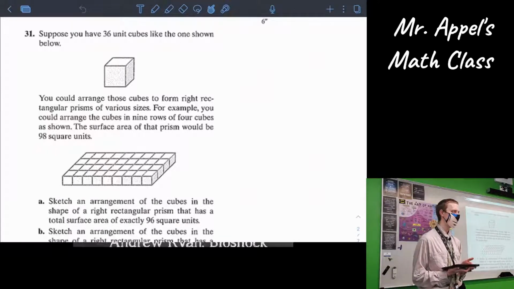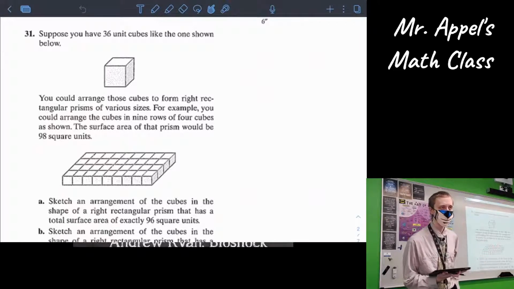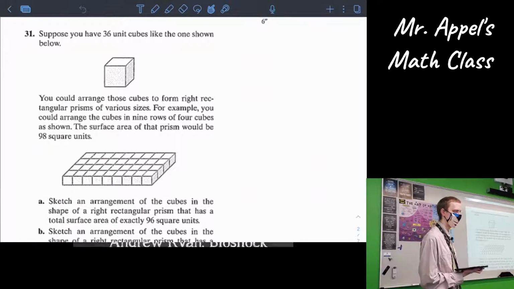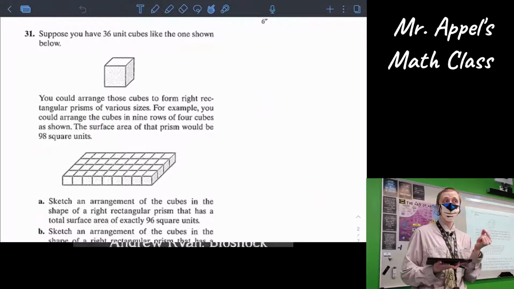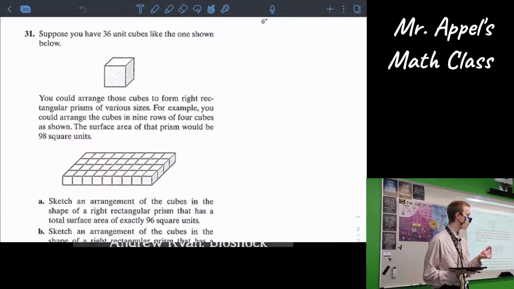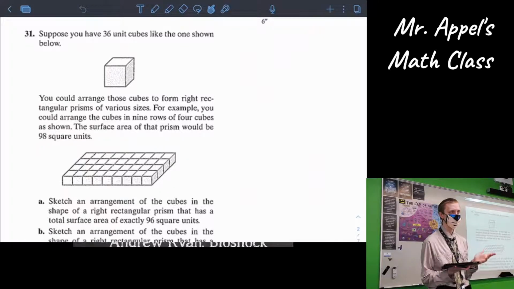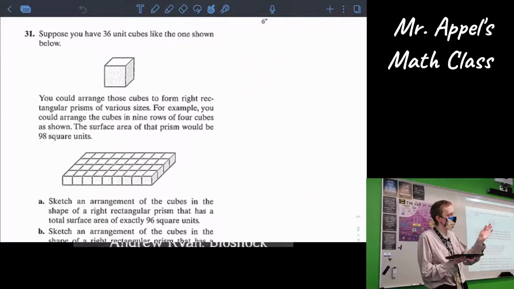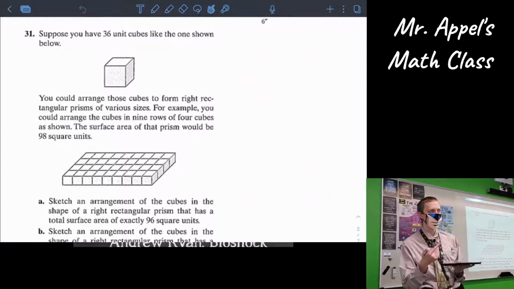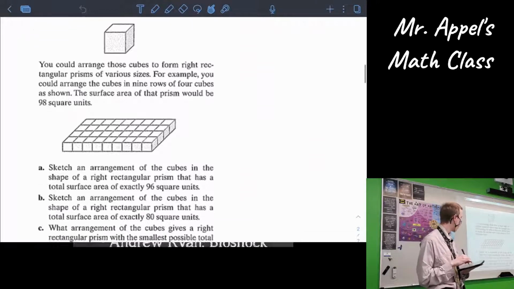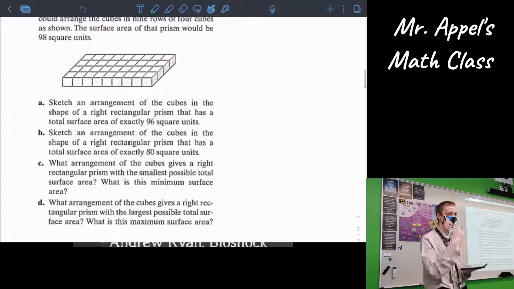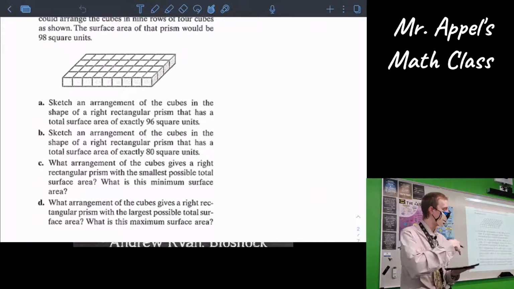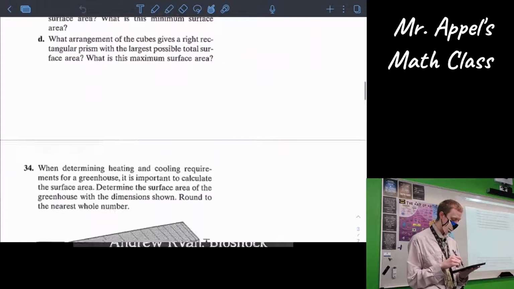Okay? If you've ever wondered why aluminum cans are designed the way they are, okay? That's a fascinating bit of mathematics behind figuring out how much can I get away with, right? Because they want to use as little aluminum as possible, so they make the walls as thin as possible. But if you make them too thin, then the can just crushes, right? So how do you get away with just enough strength? And they add the extra ridges around the top and the bottom. Like, all of that carefully considered with ideas like this. How do I best maximize or minimize the surface area for a given arrangement?